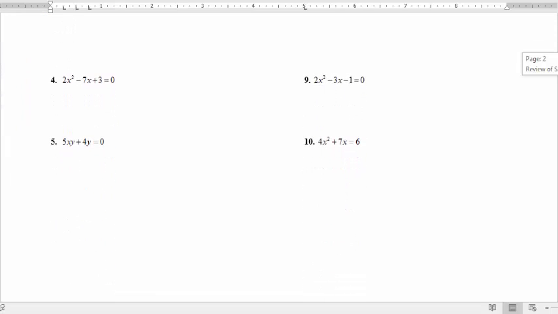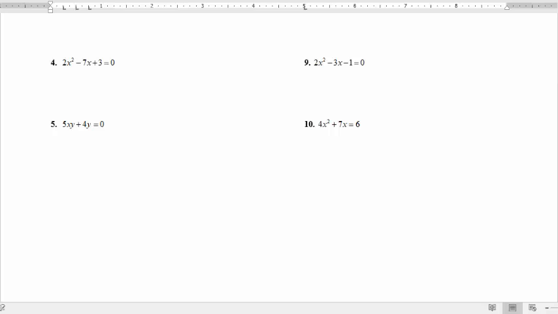All right, so now that we get into number 4 and 5, now we're in ones that are no longer GCF problems. Number 5 looks like it's GCF, but number 4 is actually one of these ax squared plus bx plus c equals 0 problems, right? So there were a couple of different ways that you could do these. You could use what we call the AC method, or you could basically just guess and check. Because the idea is that if these things are going to factor, they're going to factor into two binomials that look like that.